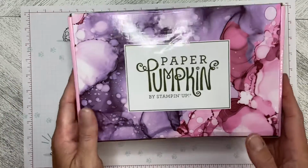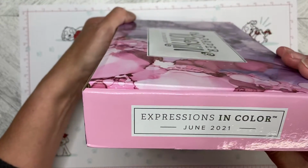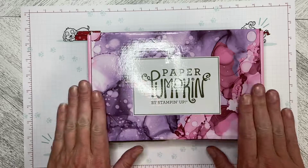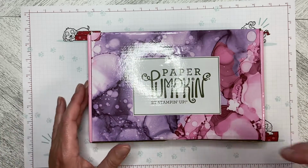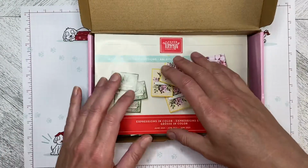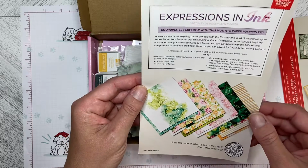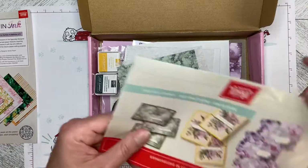Today we are going to unbox the Expressions in Color June 2021 Paper Pumpkin Kit by Stampin' Up. This is one box that I will definitely be keeping. I love it. The Expressions in Color is designed to go with the Expressions in Ink DSP. Here's the Expressions in Ink Designer Series paper. It is fabulous, fabulous paper. So let's go through what's in the kit.